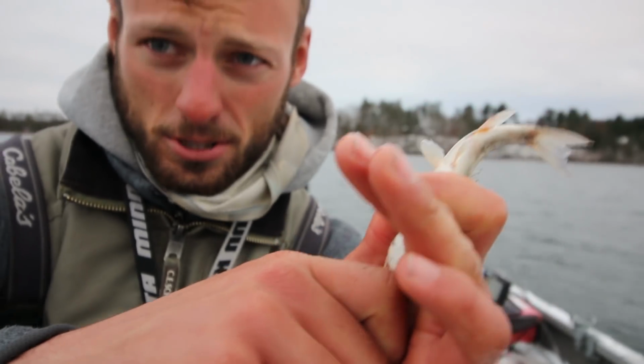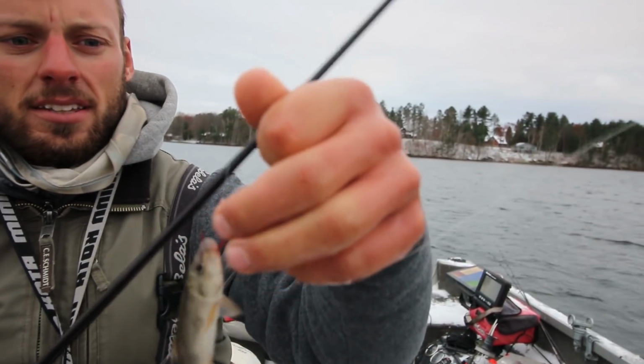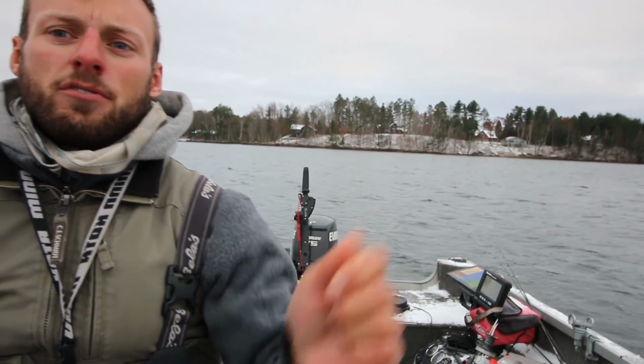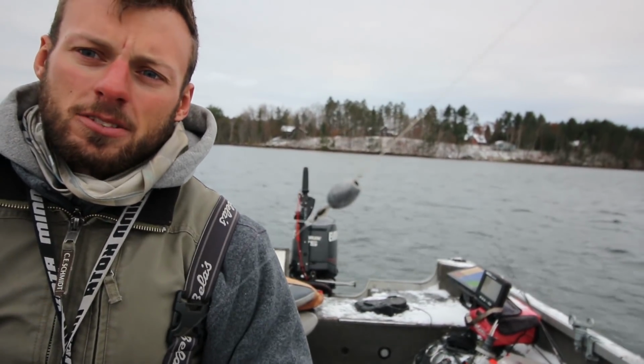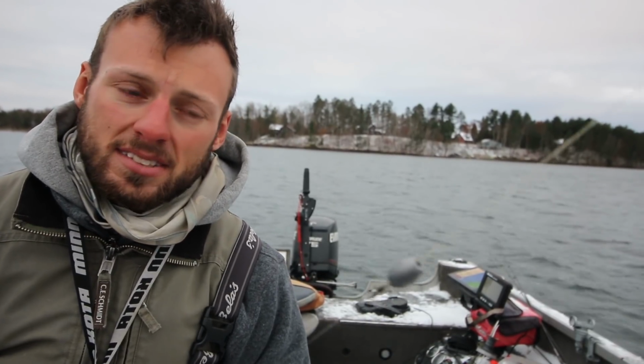I'm using a longer true turn hook for a couple of reasons. Number one, they have less of a tendency to swallow it. Not that you get many that actually do swallow it, but it definitely helps. I'm running about a 4-foot lead all the way down to a 3/8 or 1/2 ounce weight just below it. You can use a walking sinker or whatever. I'm not fishing a lot of rocks, so I'm not too worried about getting my weight snagged.